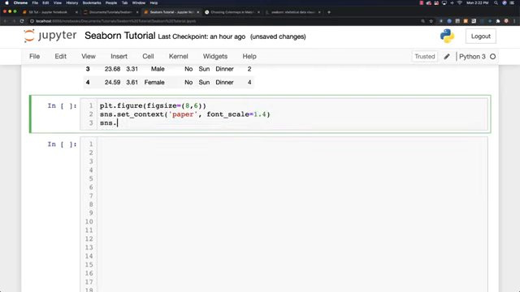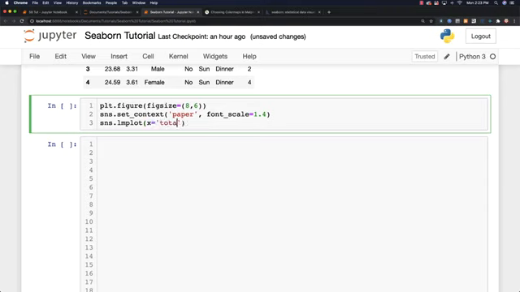And to plot a regression plot, which I've talked about a lot in my previous tutorials, you use lmplot like this. And what I want to do here is study whether the total bill is going to affect the tip amount. So of course it is, and that's the reason why we're doing it.